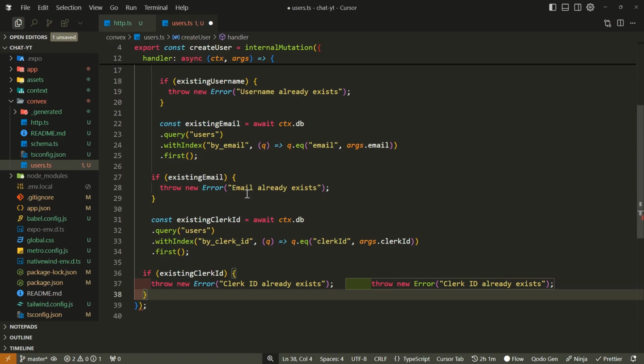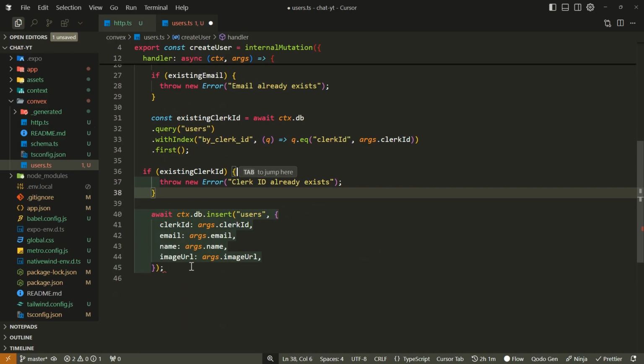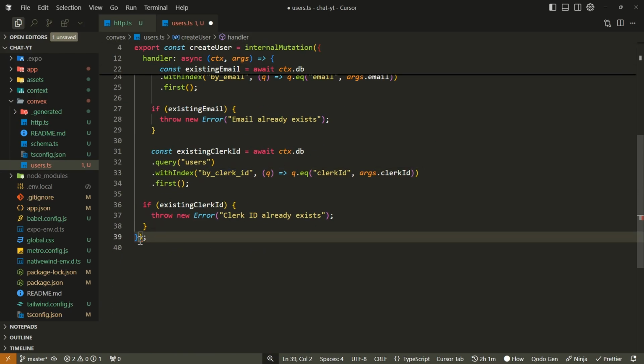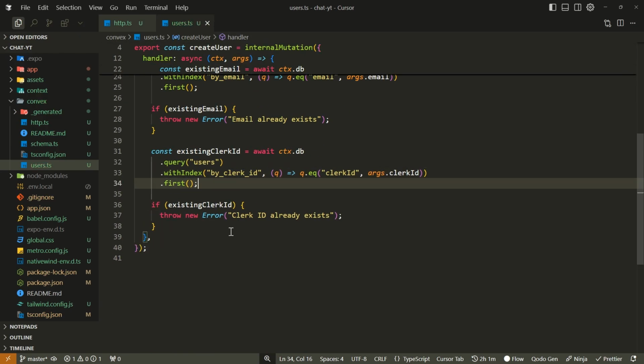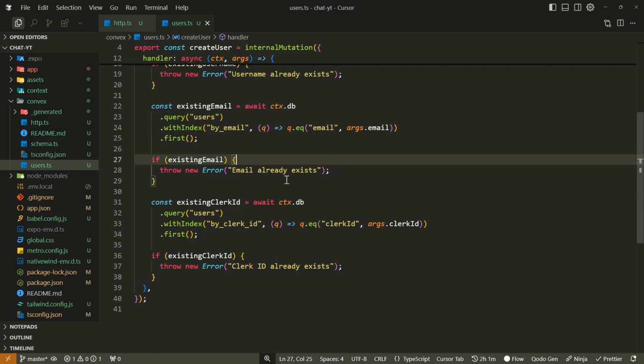However, we can also do the same for it, let's make sure that that also exists. Okay, I think Keza is doing too much. Yeah, it's doing more than I expected. So existing clerk ID. So also check by it to make the query faster. See that user already exists.